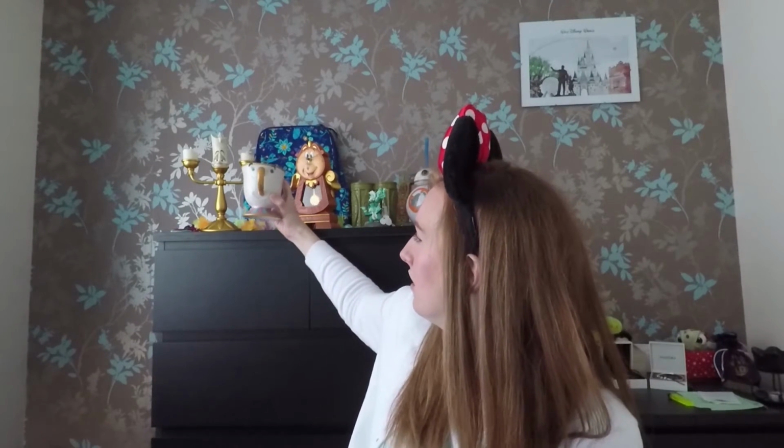Now I have to say, one thing that hasn't been done quite as well is Chip. To be fair, Chip is a mug, so he was obviously never meant to be in this set, but I had to get Chip, so I had all three of them together. So Chip is huge. It doesn't make any sense at the moment because he's like half the size of those two, and in the film Chip's teeny weeny. He's more like a shot espresso glass, so yeah, Chip's huge because he's meant to be a mug that someone drinks out of. So he's not really part of the set, but he's cute, so I got him. So he lives between those two.